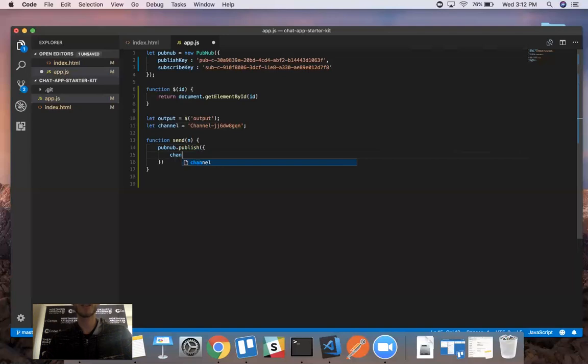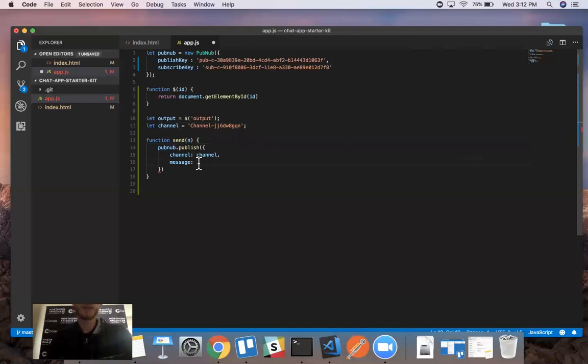We're going to pass in the channel we want to publish to, which will just be this channel here. Then we're going to pass in the message. For us, the message is going to be one of two things, and that's where we can use a ternary operator. So if n equals 1, then the message is going to be based on the first output. But if it does not equal that, then we know it's going to be based on the second output, and we can display different messages.